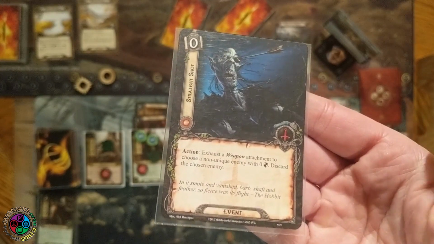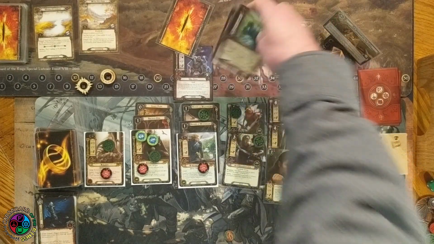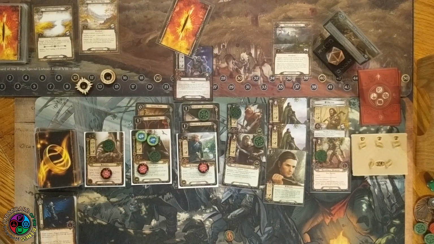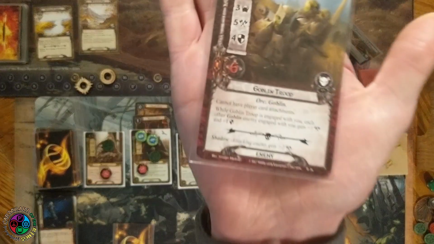So you exhaust a weapon, and if an enemy has 0 defense, you just discard it. So the Stray Goblin does have 0 defense, so we get rid of that guy. And the Hill Troll is going to be attacking me for 6, and I just have to either throw one of my Vigilante Dunedain in front of it or Mablung. I think Mablung will jump in front.